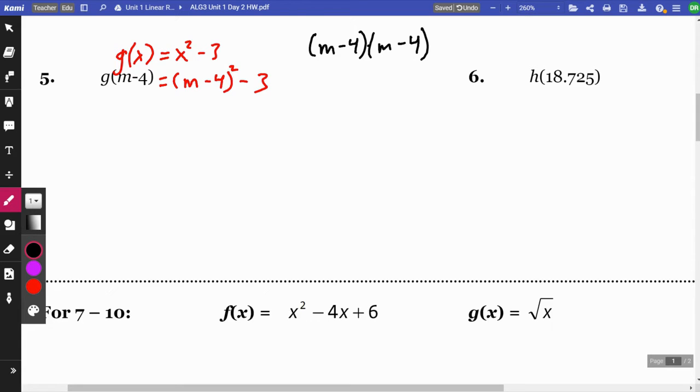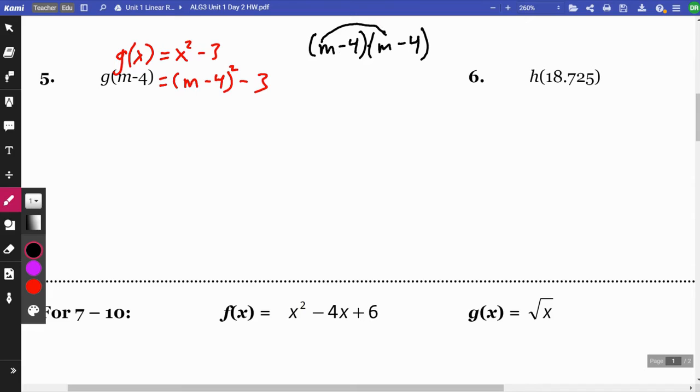Basically, this m needs to get distributed to both this m and this negative 4. And this negative 4 needs to get distributed to both this m and this negative 4. We have a better acronym for it called FOIL, but we shouldn't necessarily rely on using FOIL. If there's 3 terms in the second parentheses, FOIL doesn't really follow as well. It's just fancy distribution. Just make sure, however you do it, that each term in the front gets multiplied to each term in the back one time. But people remember FOIL, so we'll start that way.